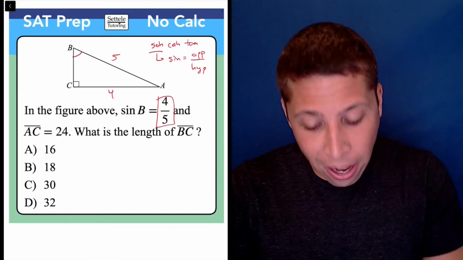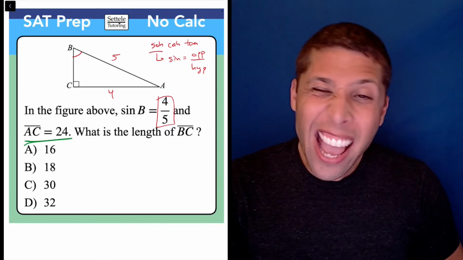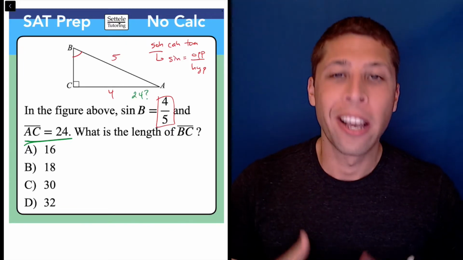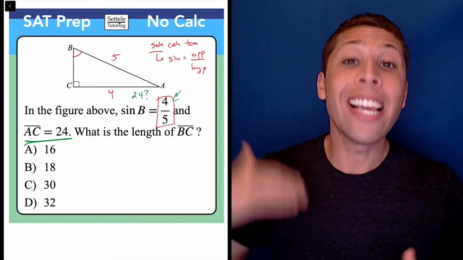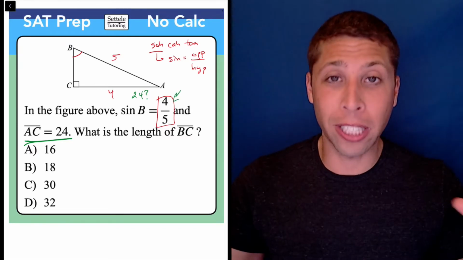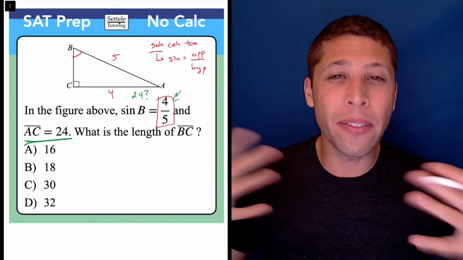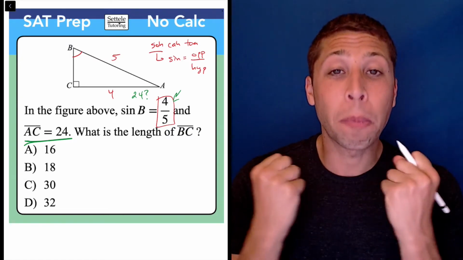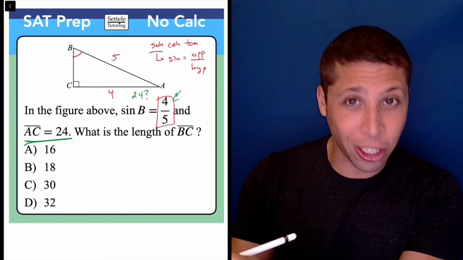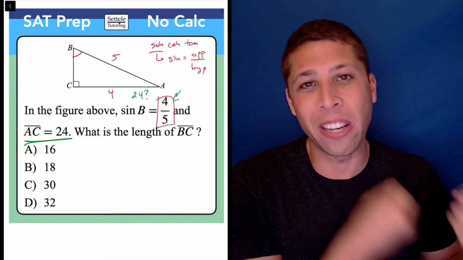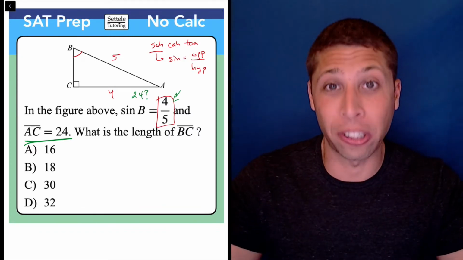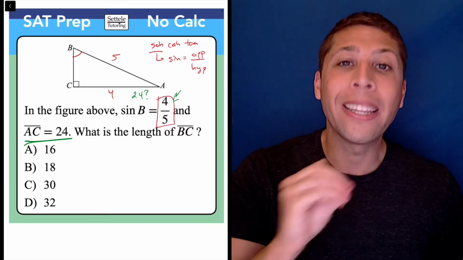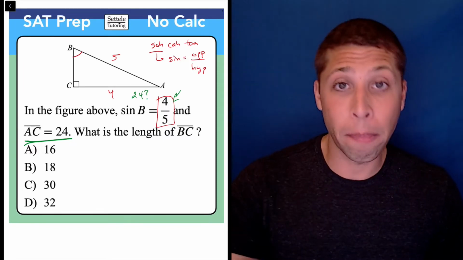Well, how does that match with this idea that AC is somehow also 24? How can it be that the side is two different things? Well, it's because this fraction is a reduced fraction. All of trigonometry is based on ratios, and we are always given, whether it's through the calculator or just our own knowledge, the reduced fraction. So it's possible to have numbers in the fraction that aren't the actual numbers we would see if we had this triangle on a page and were measuring it with inches or whatever. In this case, the actual measurement of the side is 24, but that gets reduced to 4 when we compare it to the other sides.